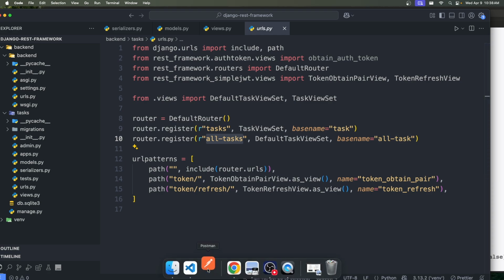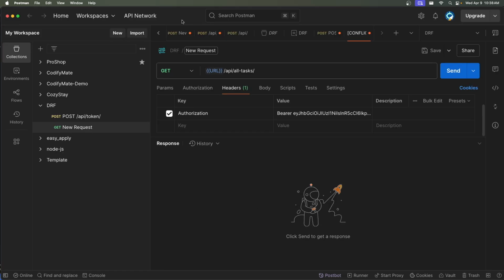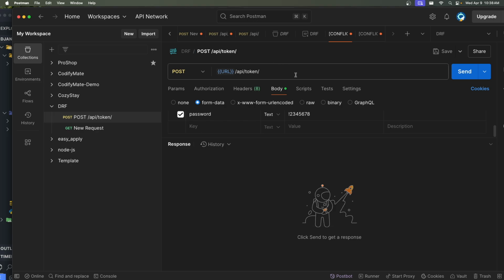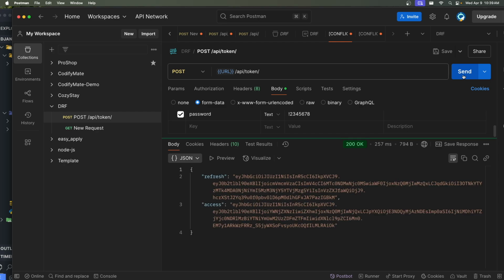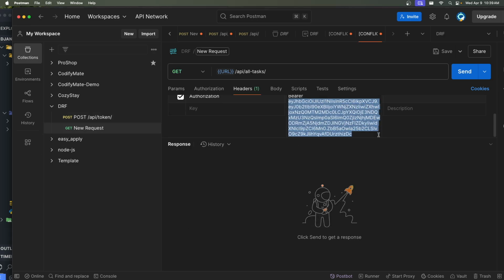Now let's open our Postman to send a request. We need to get the token first. Then we get an access token, and we copy this.